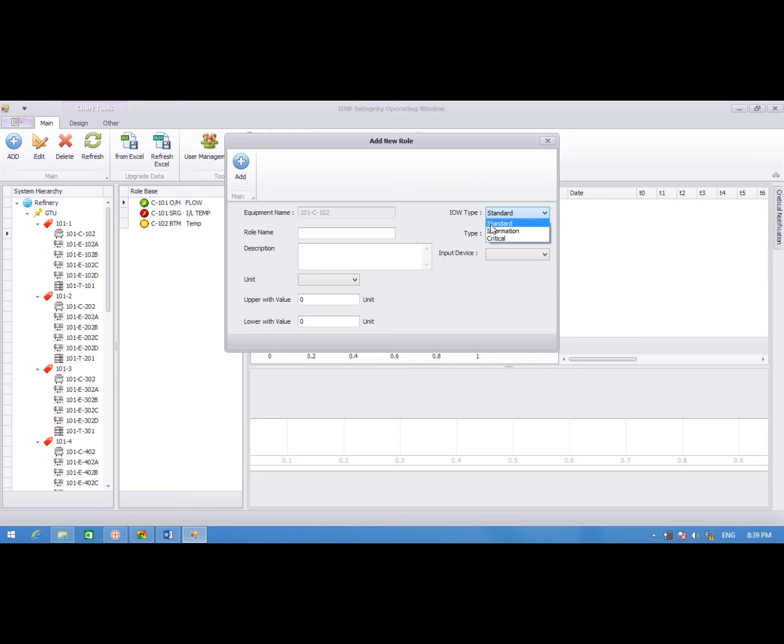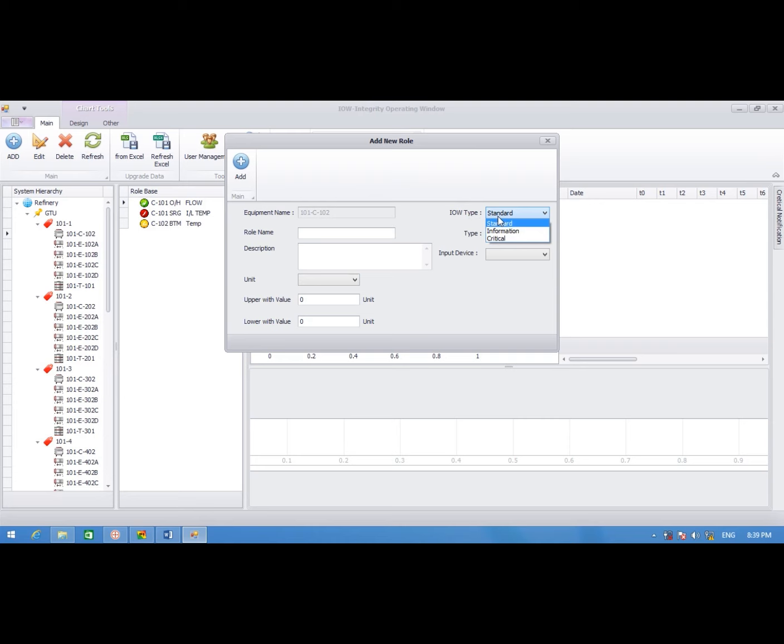And a standard IOW is an IOW that, if exceeded, may result in a severe degradation rate in the near future, let's say in a couple of weeks or a couple of months.